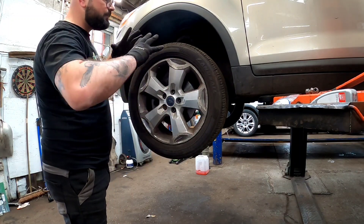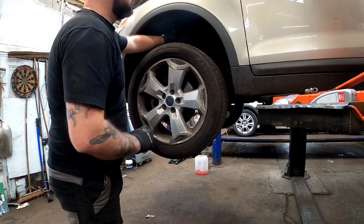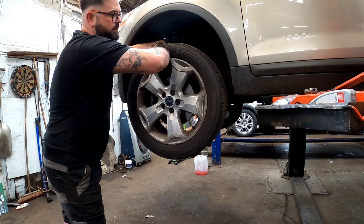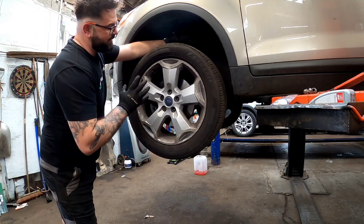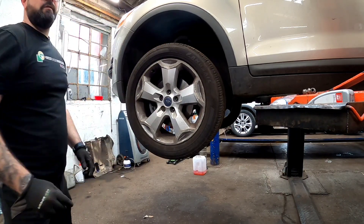Now the driver side — even though it's four-wheel drive — all the noise and vibrations will travel through the drivetrain. So how I've done it: put my hand on the coil spring or the strut and literally spin it, and do that on all four corners and you can feel it. This one is just slightly rougher, so we're going to get this one changed. Now let's get this wheel off.